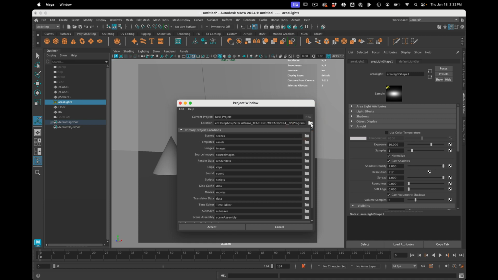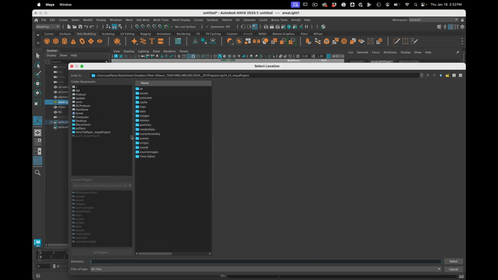You're going to go over here to this folder, and then you're going to point where you want this project to go. So in the class, whatever. I'll put it in my Dropbox, let's say. And I have a folder for this class.